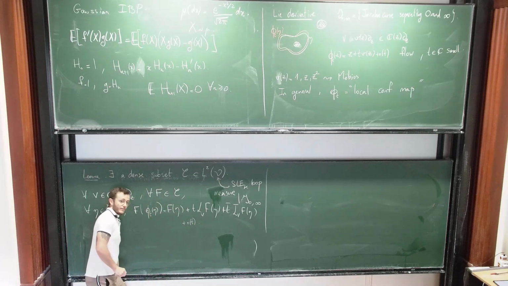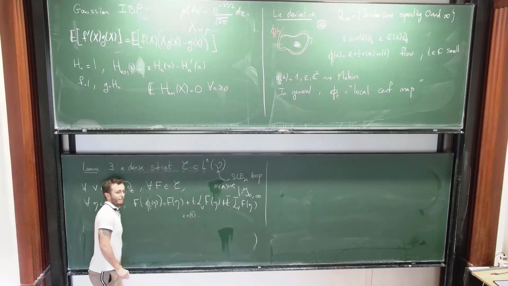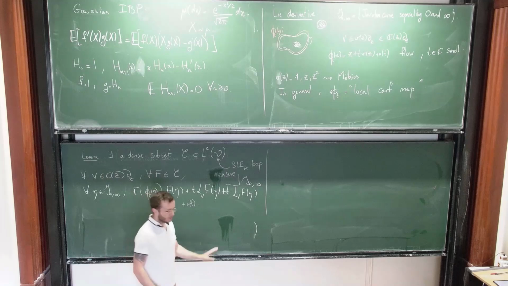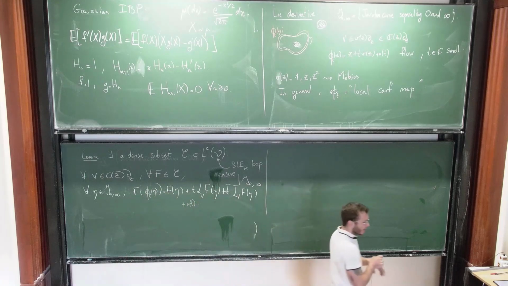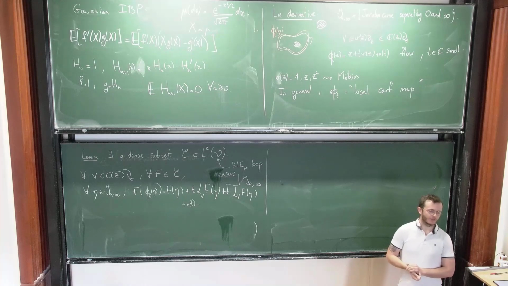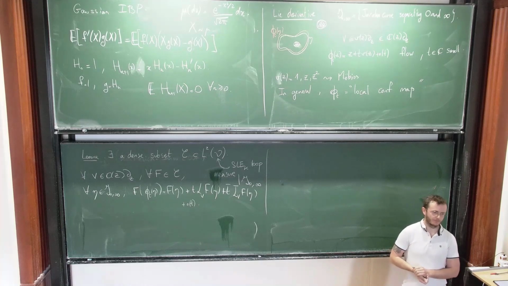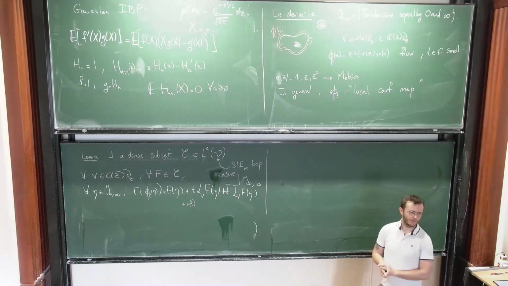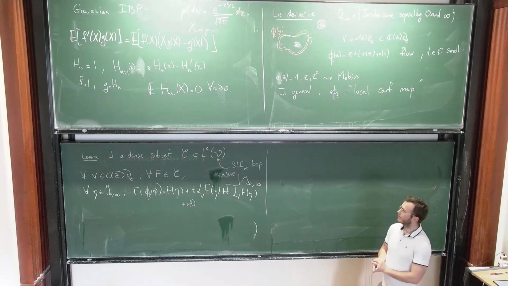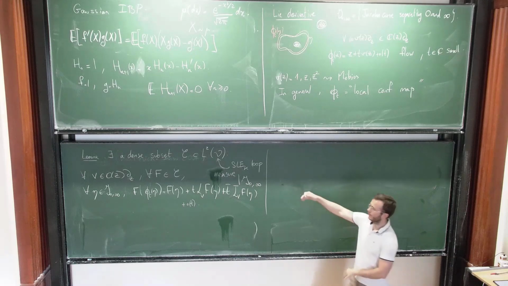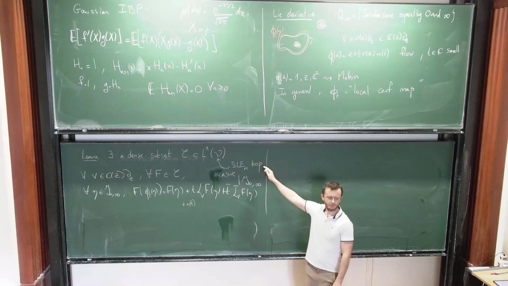Antoine? Yes. Can I just check? Is this really the SLE kappa loop measure or some a priori measure satisfying the restriction property? So here I'm taking the SLE kappa loop measure, but you could take any measure that satisfies this restriction. And that's the only property that we need. Okay. So any measure. You don't even need the restriction property. I mean, at this stage of the lemma, yes.